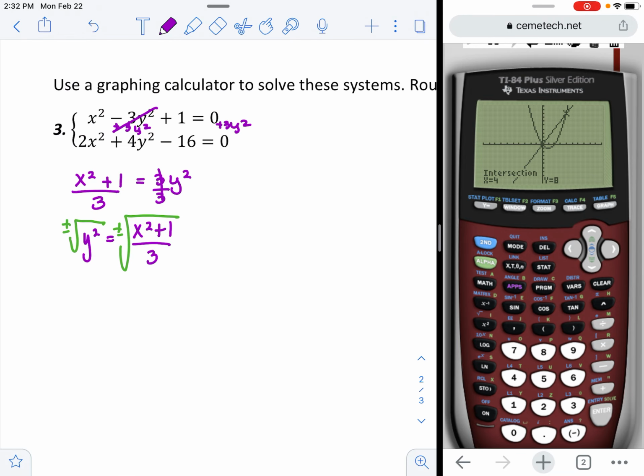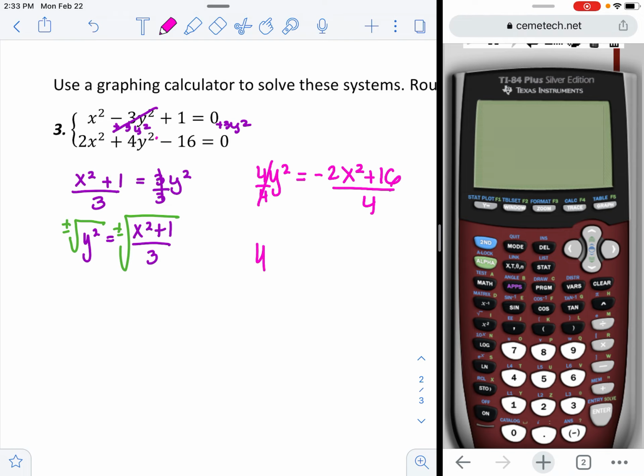Okay. Our next equation, let me just change colors so that I can distinguish what's what. I need to solve for y squared. Okay, so I'm just going to make it easier by subtracting 4y squared from, actually I want to keep it positive. So I'll keep 4y squared on this side, and then I'll subtract 2x squared from both sides, and I'll add 16 to both sides. Because I would like to keep this coefficient positive just like I kept it here. It's just easier typing it in your calculator.